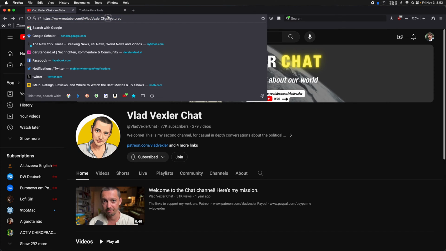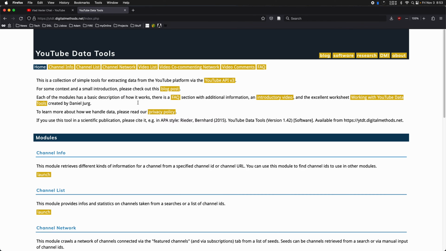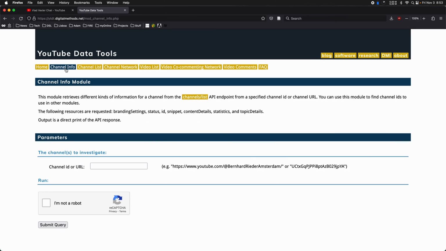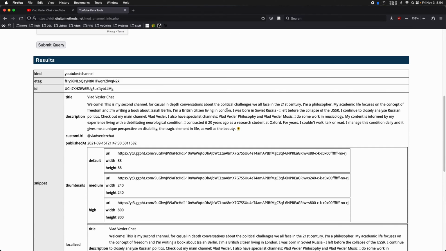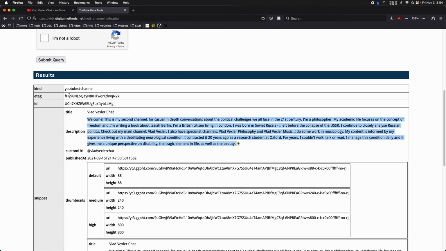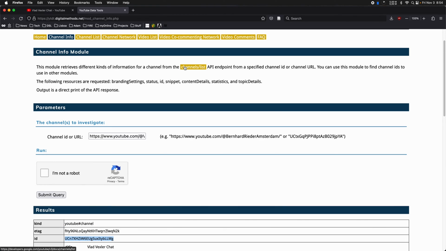Well, we can go up to the URL here and copy part of the URL. In this case, it's simply the part that basically is youtube.com, then / the channel name, and whatever is after we can ignore. We copy that, and then we go back into the YouTube data tools, go to the channel info module, copy the URL here, and then we have to declare that we're not a robot. We submit this, and then we get some of the properties attached to that channel. For example, this here is the channel description, but we also see here the ID of this channel, and we can copy that, and that's then going to be useful in some of the other modules.